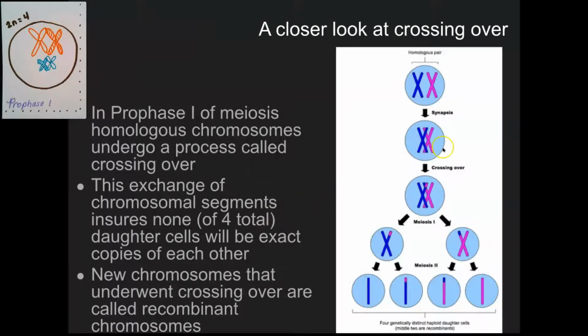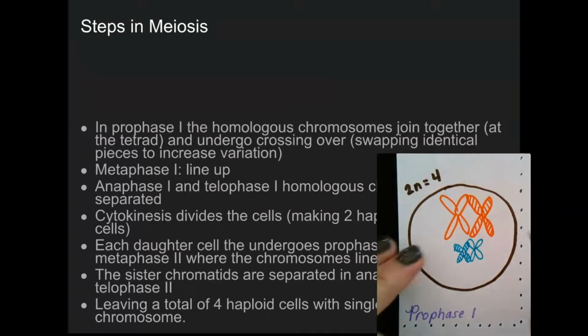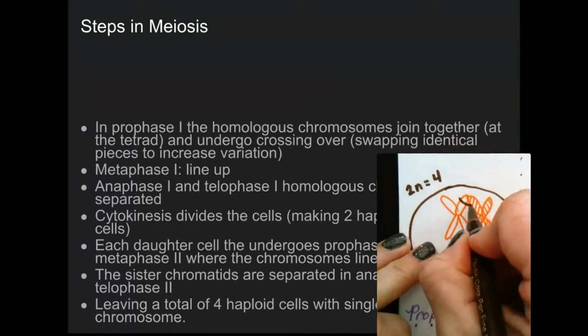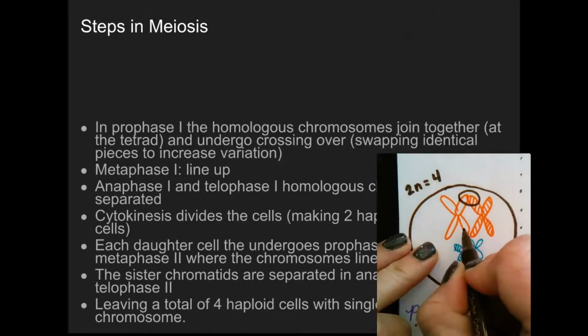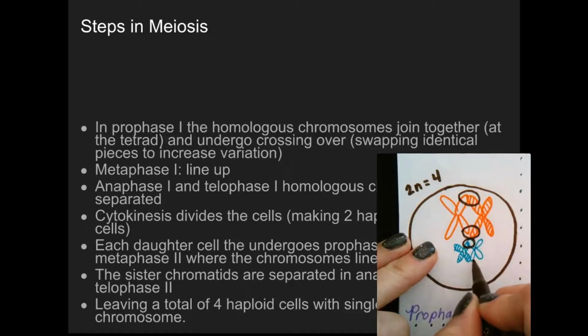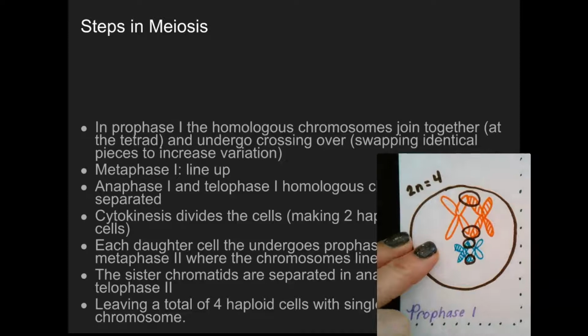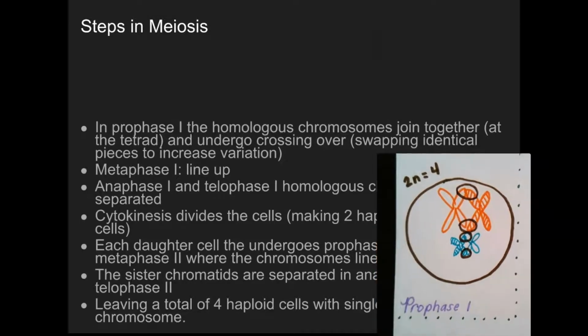And so what happens in crossing over is that our tetrad forms, and the tetrad is going to swap chunks of their DNA. So looking back here, we would have this overlapping moment here, and an overlapping moment down here. Same thing on the blue chromosome. And those would switch places. So we're going to redraw them in switched places.